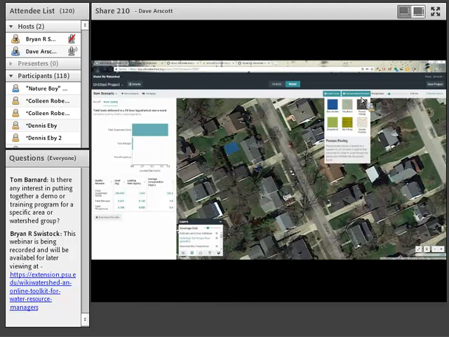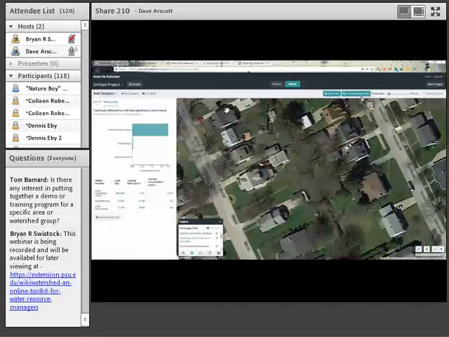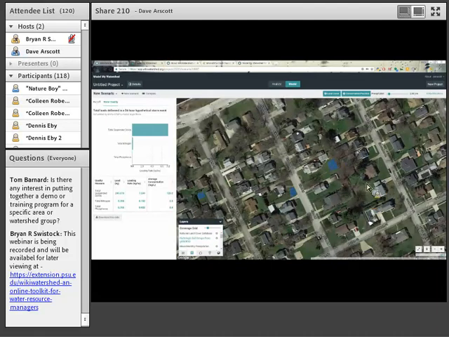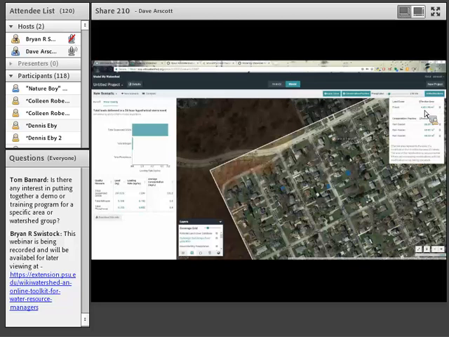Every time we implement one, we close a polygon, we have to draw a new polygon for a rain garden, and so on. One could continue planning rain gardens within this area and updating the model. There's a modifications tab that keeps track of all your modifications. If you make a mistake, you can delete any of those practices.